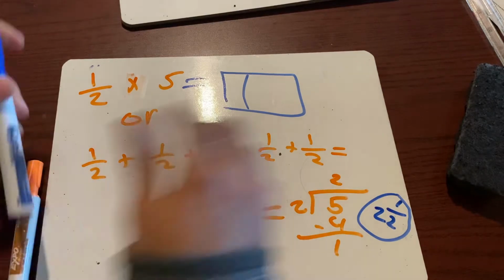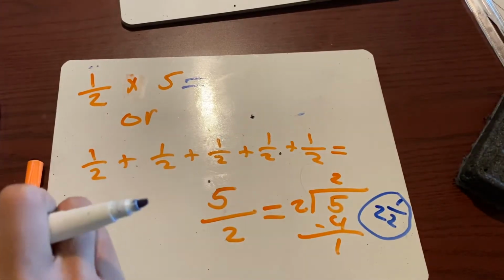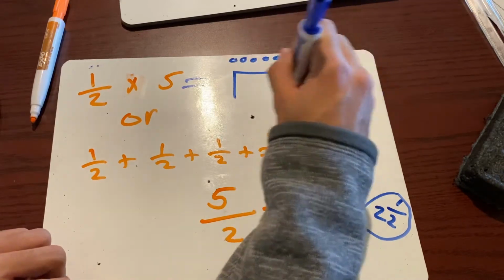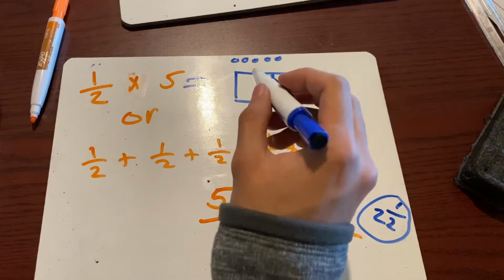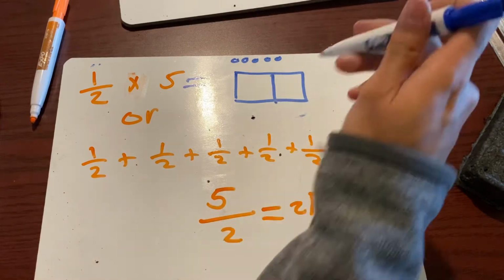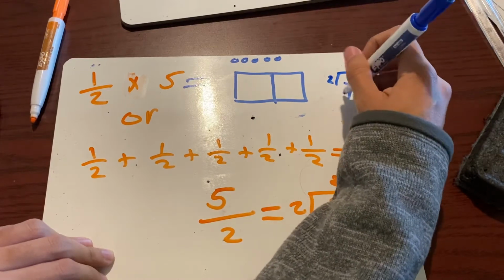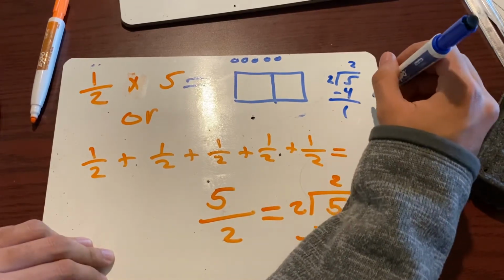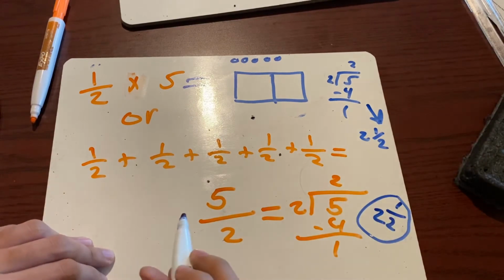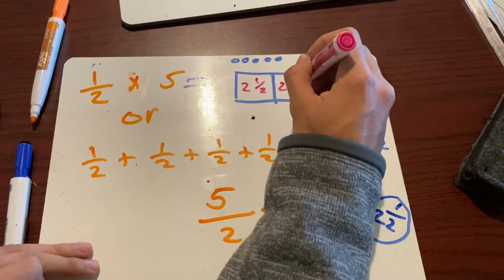Okay? And actually, let's do it. I'm going to do it just very quickly over here on this side. Because before, we had 1, 2, 3, 4, 5. We had a box of 2, right? Because of our denominator. We're trying to put these circles into these two boxes, so that is the same as saying 5 divided by 2, 2, 4, 1, and we get 2 wholes and 1/2, right? So that means in this box, we have 2 wholes and 1/2. In this box, we have 2 wholes and 1/2.